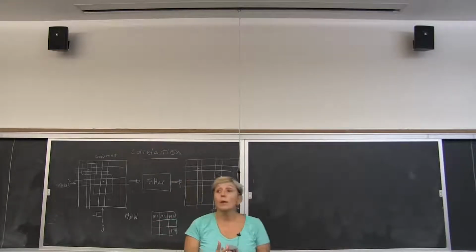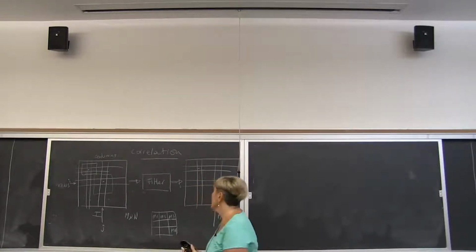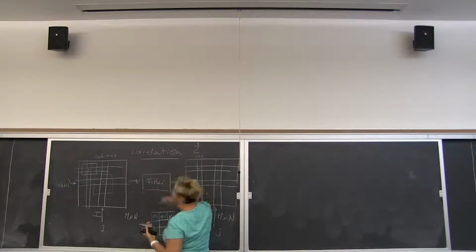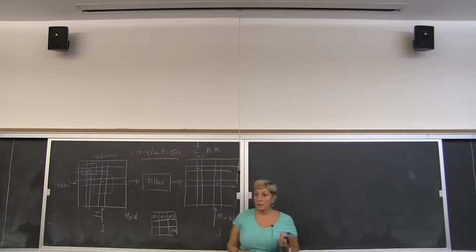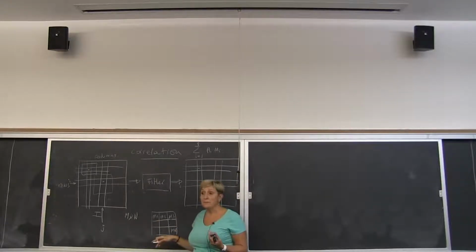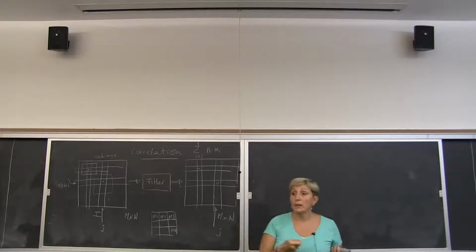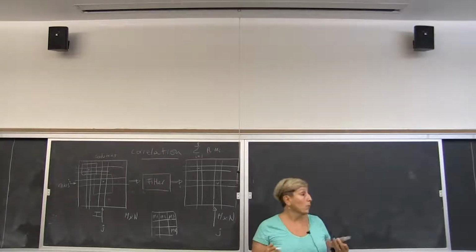Okay, so what I'm doing is a weighted average of the pixel values in that neighborhood. What I'm doing is the sum from i equals 1 to 9, if I'm doing a neighborhood of 3 by 3, of the pixel values in that neighborhood times the values of the mask. So if you imagine all these mask values were equal to 1 over 9, what I will be doing is summing up everybody and then dividing by 9, which will give me the average. That's one example of the kind of filter that we're going to be doing.